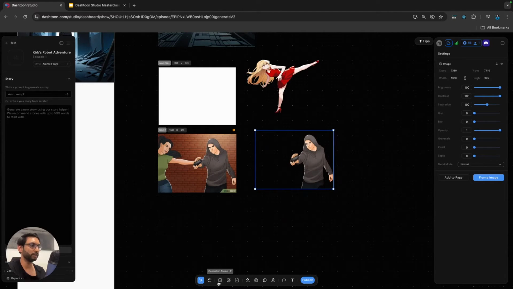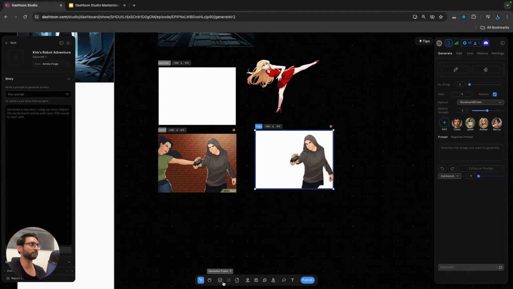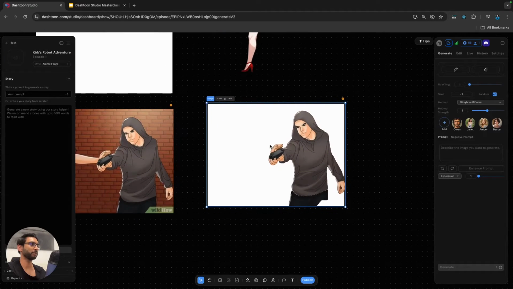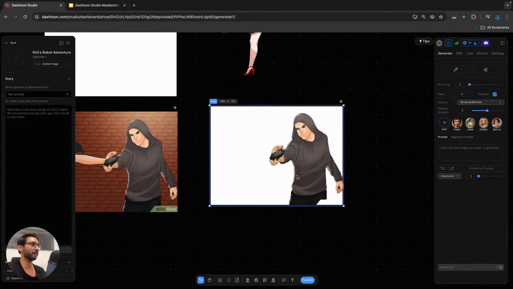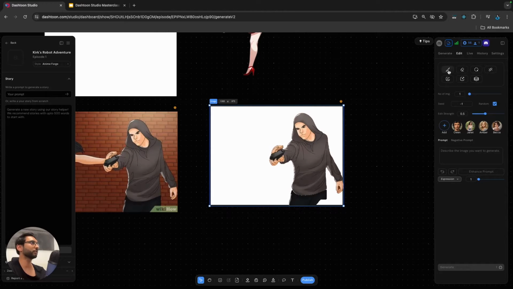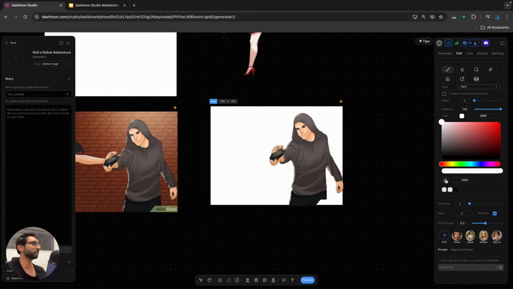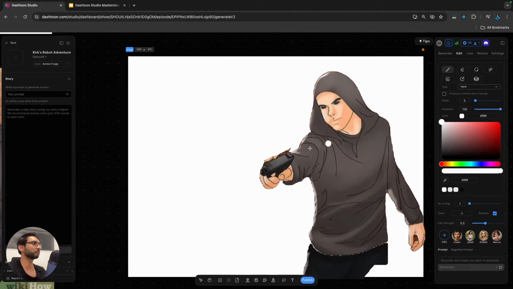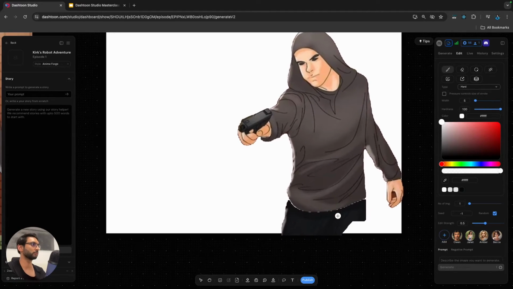What I'm going to do now is create a frame around it. Because now I want to use this as a reference, and I want to create something new. So I'm going to go into edit first, because I need to make some changes. For example, I need to get rid of this hand. Okay, I need to fill this part up.